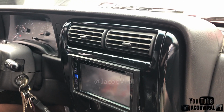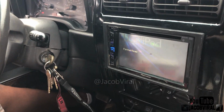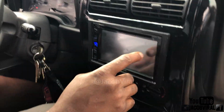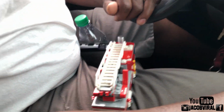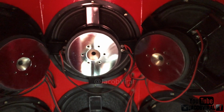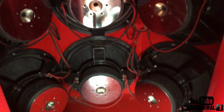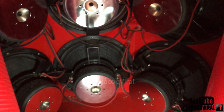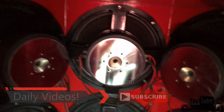This one does good hair tricks if you want to do that. Not much. I still remember that bass knob is so cool. Yeah. Custom bass knob fire truck. Is that what you call your build? Yes. The fire truck. Are these the same subs from last year? Mm-hmm. Wow. Still going at it. Going. That's what I'm talking about.